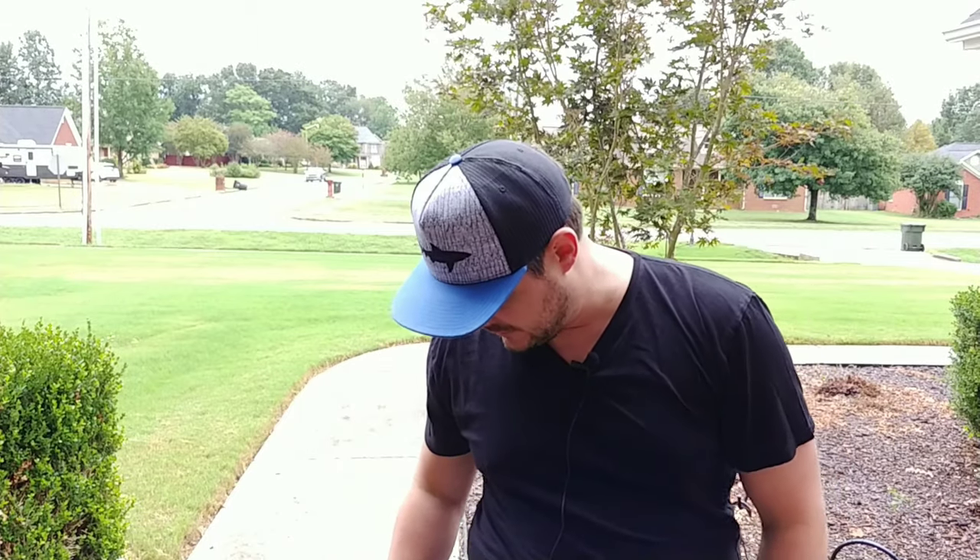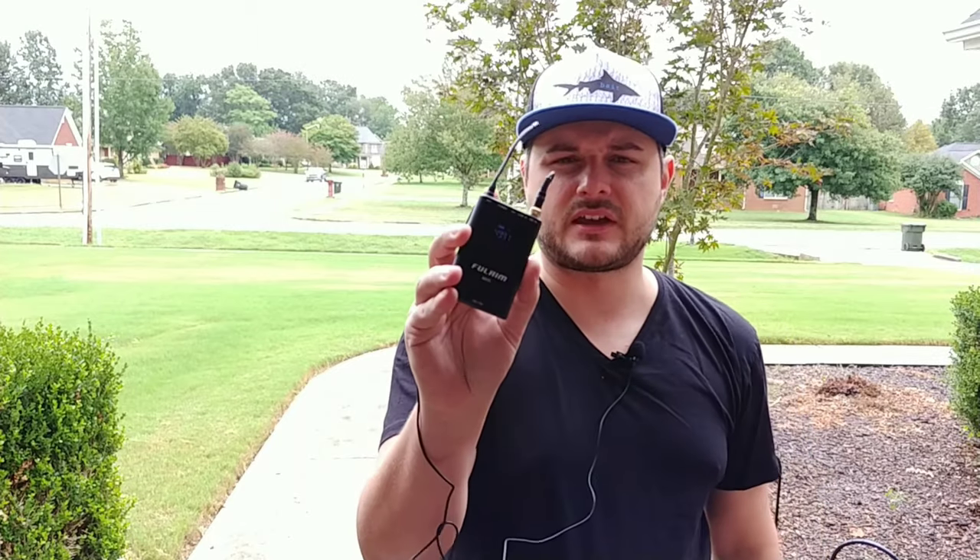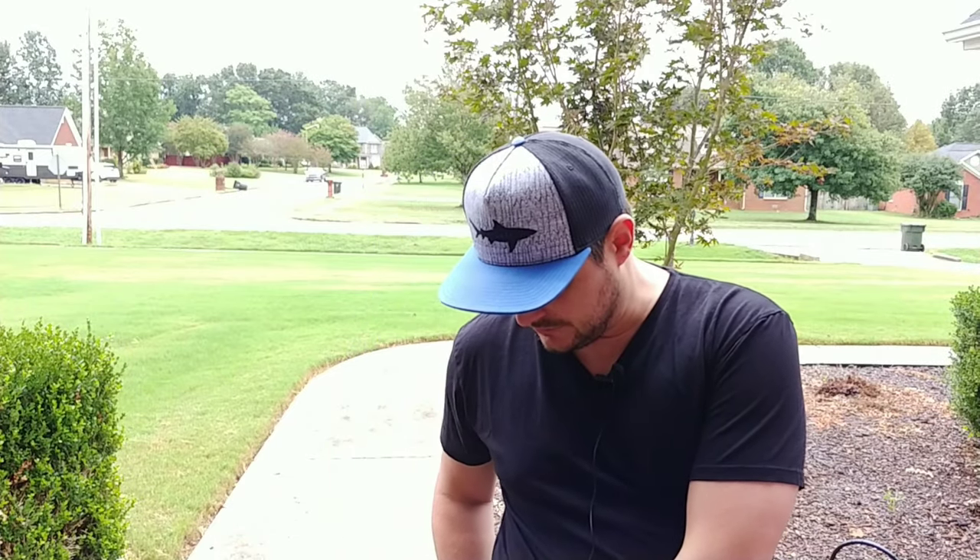Now here we are with the system hooked up. Hopefully this sounds okay and not too echoey — it's been off and on raining so I have my phone under the overhang of the front porch. I'm going to walk out to that mailbox, about 200 feet. On the receiver up top you get a glow letting you know you're connected through a Wi-Fi-style symbol. You also get a signal notification with bars and a battery meter across the top, which is fantastic. And of course you get what channel you're on — this is a full digital UHF connection system.